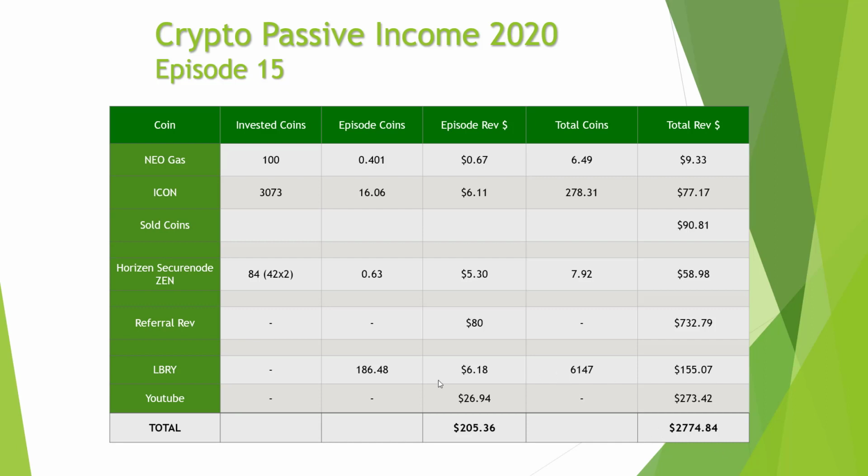And if you actually look at the total amount now, which is just over 7,000, at today's price, I think the total revenue actually works out as about 250. So a lot closer to YouTube than these figures might suggest. Obviously, I tally the figures up each week or each 2 weeks, and the amount we earn here is locked into the price as of when I did this video and the previous video.